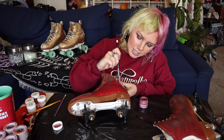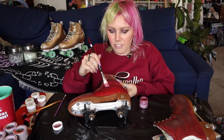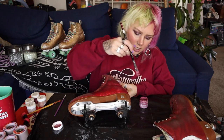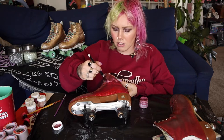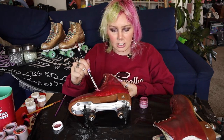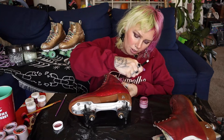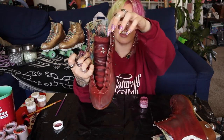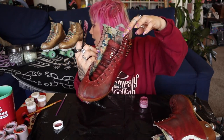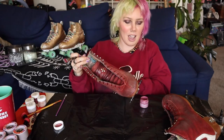It kind of reminds me of the way these skates were when I first got them, which was so bright and red. And I actually really like the color that they've faded to. It's kind of like a wine color. It's really nice. But these skates have literally lasted me. Like I got these, oh my God, when did I get these? Babe, did I get these like 4 years ago? I got these in 2018. And they're still in great condition. These skates work so well. That's really a testament to the quality of the skate, and the boot has held up for a really long time. The biggest thing that's happening to the skate after, oh my God, 5 years, is that this is separating a little bit. And I think on one of them, the whole loop on the back came off, but if that's the worst thing that's happening, I'm not mad at it.